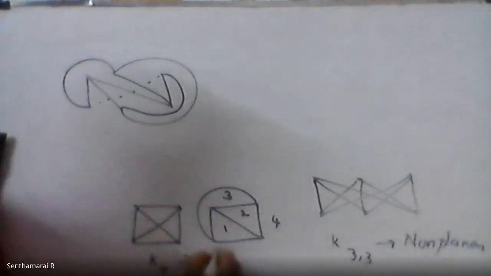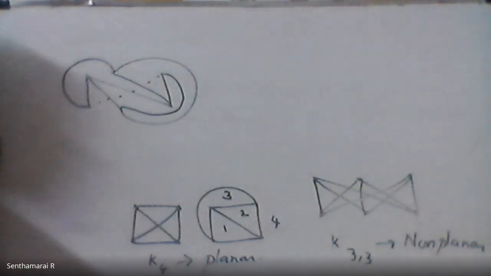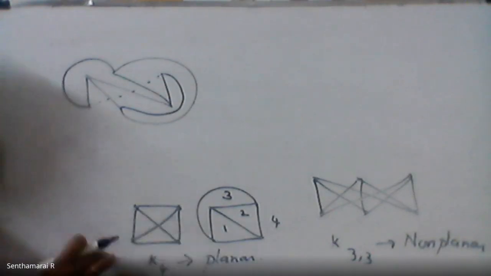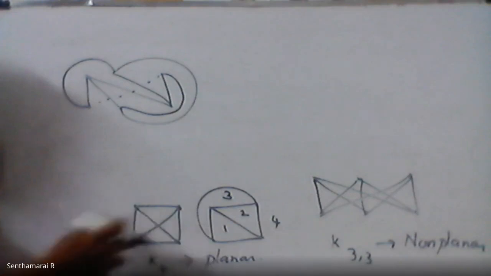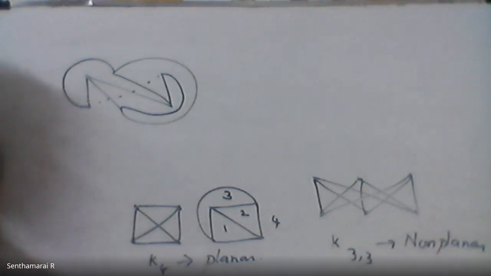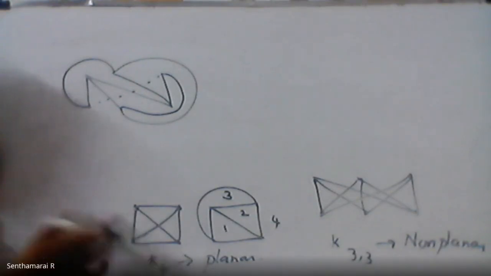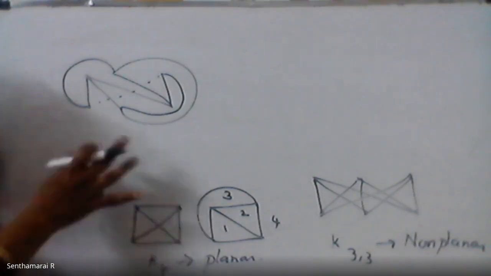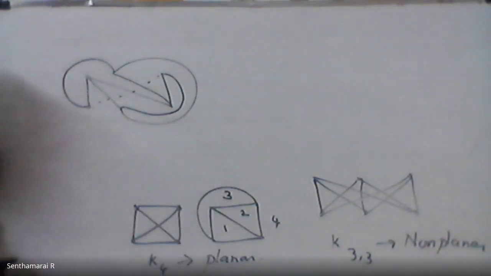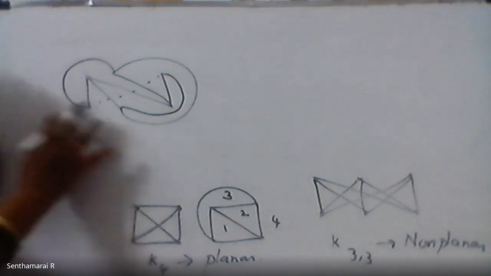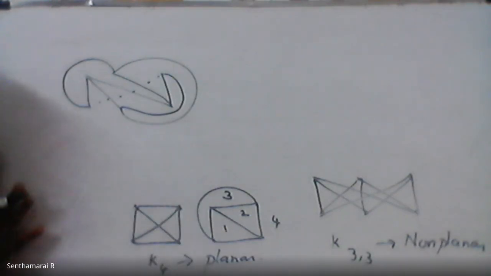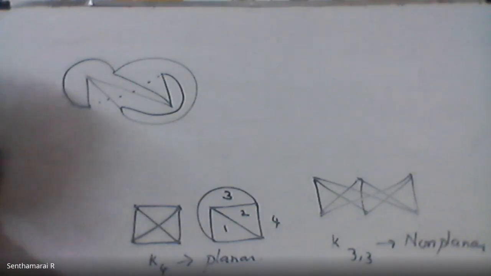This is planar. You can draw it anyway, but what is the maximum possibility to draw the same graph without crossing of any 2 edges? Here it is possible. Here it is crossing. You can't say that this is non-planar. You have to try in some other way to draw the same graph without crossing of any other edges. If the possibility arises, you can say that it is planar. If in no way you can draw the same graph without crossing 2 edges, then it is non-planar. This is surely non-planar. K3,3 is non-planar. K4 is planar. You understood planar and non-planar?